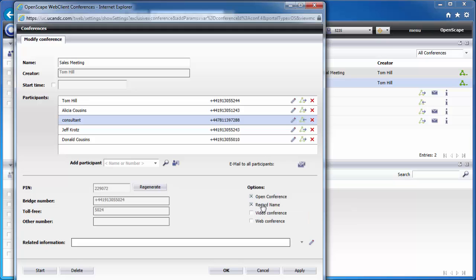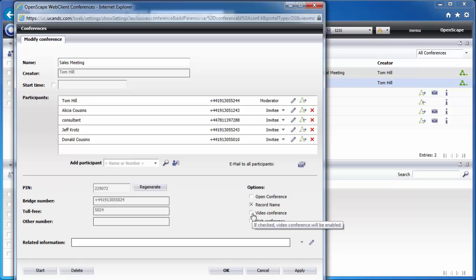I can also set this as an open conference, which means that my colleagues that are also unified communications users are able to mute other people, or I can set it so it's not an open conference. So you've got a moderator and a participant style setup. I can set it so that everybody can record their name, which is quite important. When people join, the system will announce, for example, Tom Hill has joined the conference. But more importantly, if they were to leave, say they were on a mobile phone or got disconnected, you'd be announced that they'd left the conference.